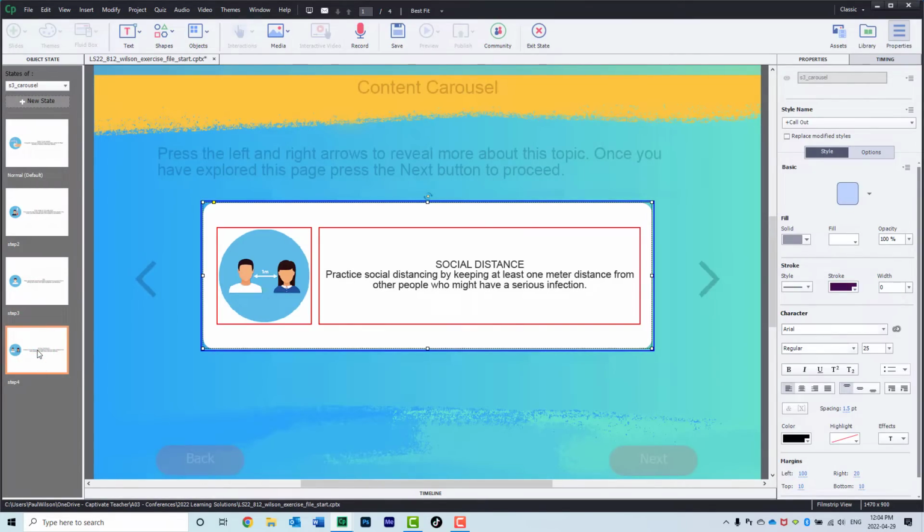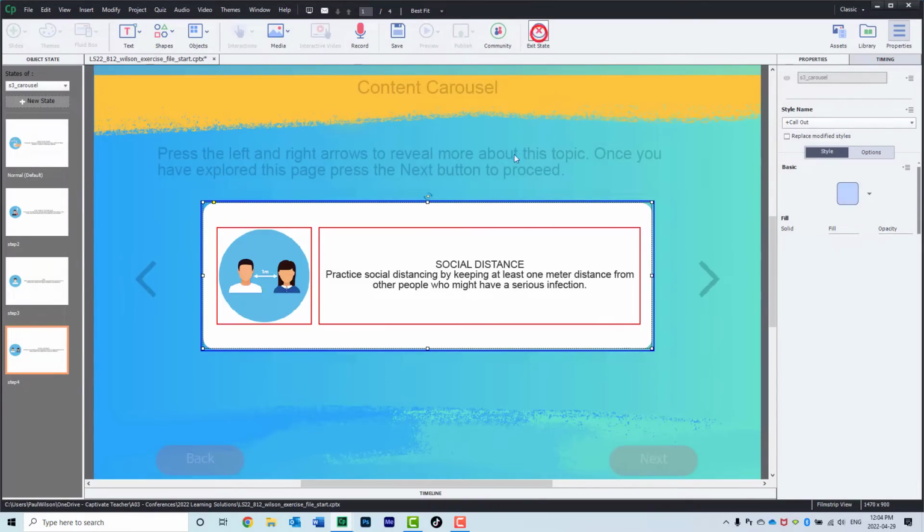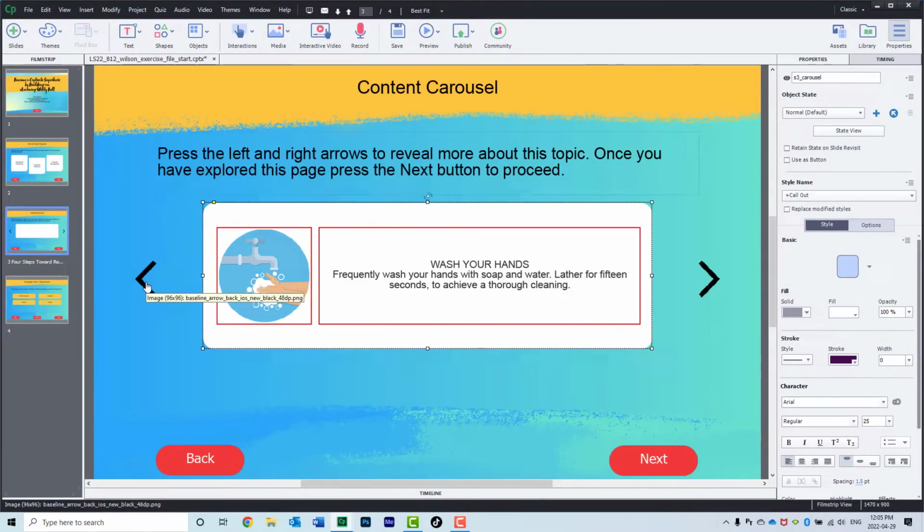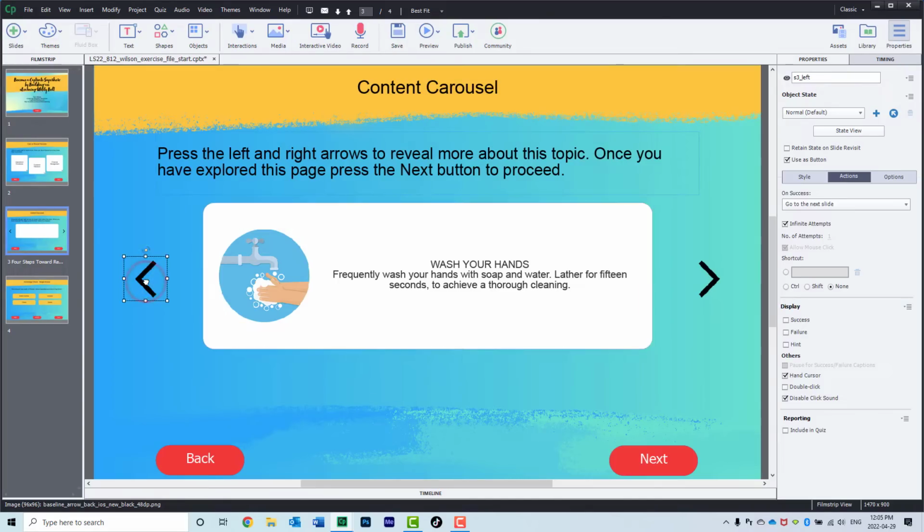One of the really cool things of Adobe Captivate is the ability to add additional objects within a multi-state object. So you can kind of build something cool like this. Now I've got 2 images used as buttons, these chevrons that you see on the left and the right.